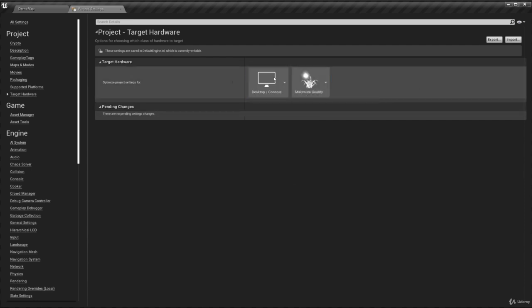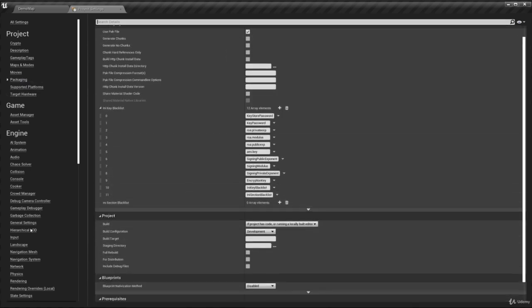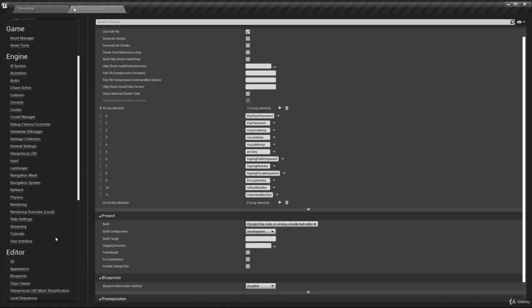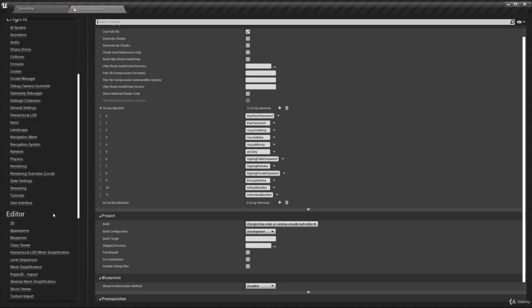So to optimize your project settings for that device. And also you can choose like maximum quality or scalable 3D or 2D. Okay, so the point is you can always go and change these settings, so you don't have to worry about what you've selected initially. So there are a bunch more settings in the project settings. You can have packaging, for example, and lots more. All right, so I'm not going to go over all of these. I just wanted to mention a few of those here. We'll go through the rest of those as we need to throughout the course.